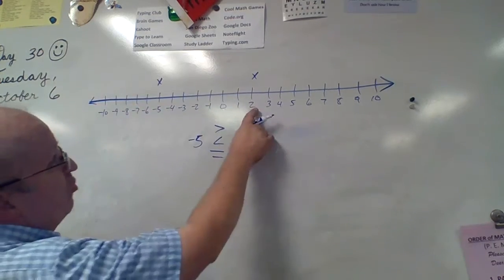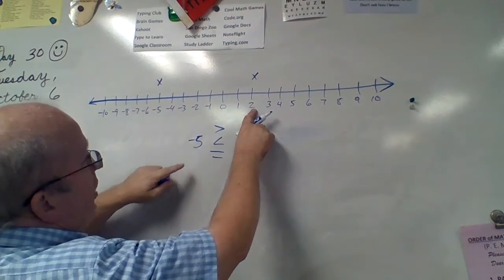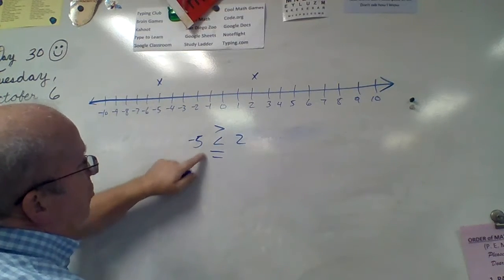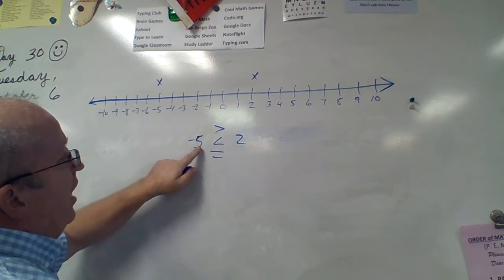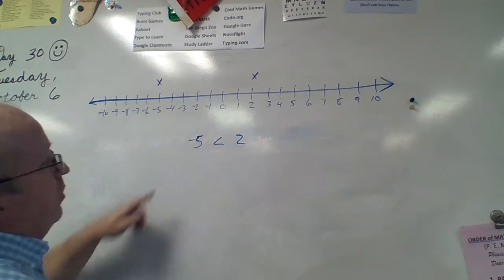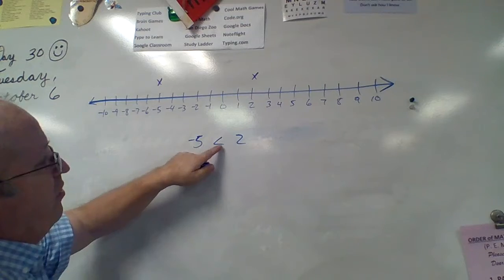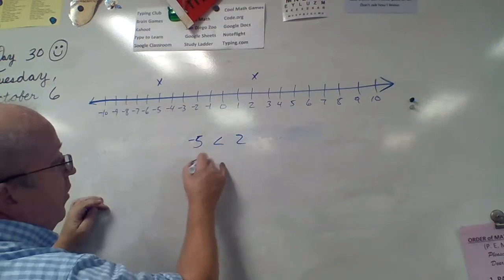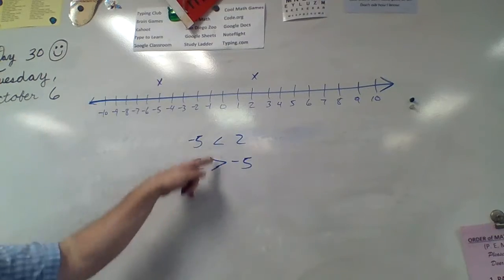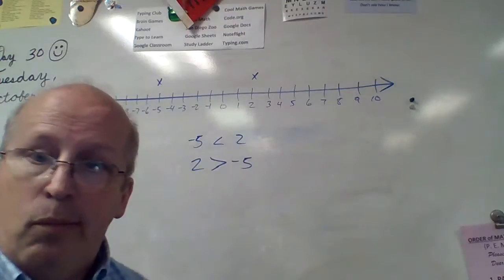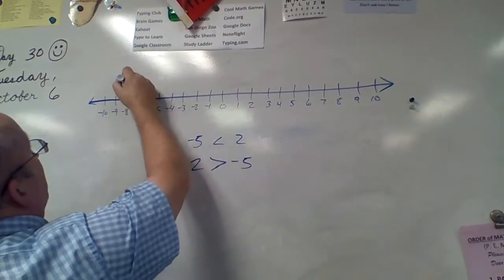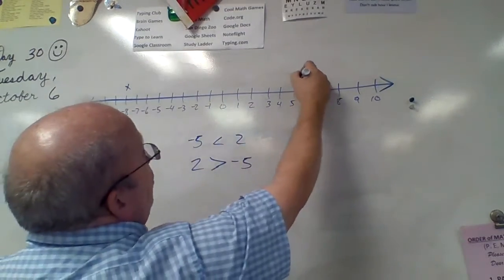So even though 5 seems smaller than 2 at a glance, we're not really talking about 5 here, we're talking about -5, and 2 ends up being the bigger of the two. And so -5 is smaller than 2, or another way to say it, 2 is bigger than -5. Either one of these is a true statement based on what I got up there. Okay, let's erase these x's. Let's put an x out here and another x out here.